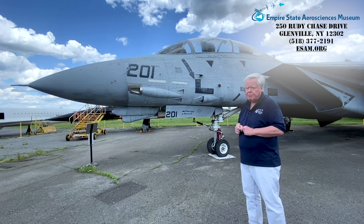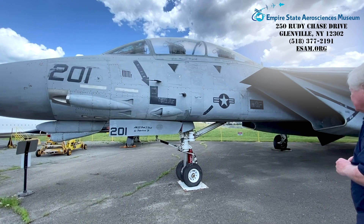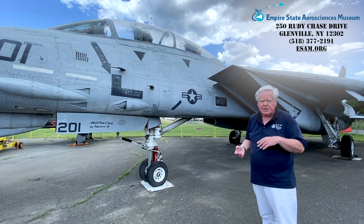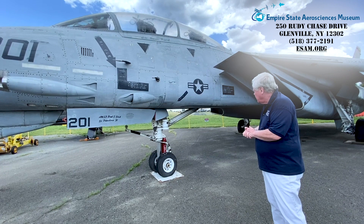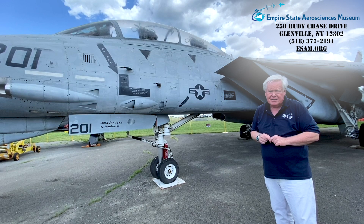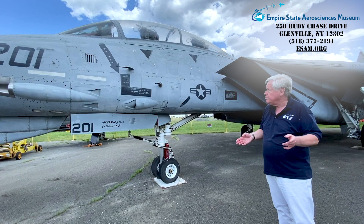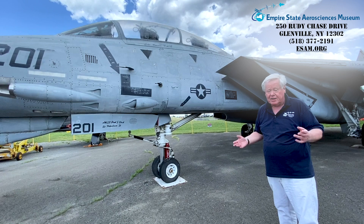The second component is the weaponry itself. The Tomcat has four weapon envelopes and typically carried what was known as a 2-2-2 mix of air-to-air missiles, plus the gun. The first envelope was the long-range AIM-54 Phoenix. The Phoenix is the weapon most commonly associated with the Tomcat — it was developed for the Tomcat, and the Tomcat was the only plane that ever carried it. It had incomparable range: the Phoenix could hit targets up to 120 miles out.